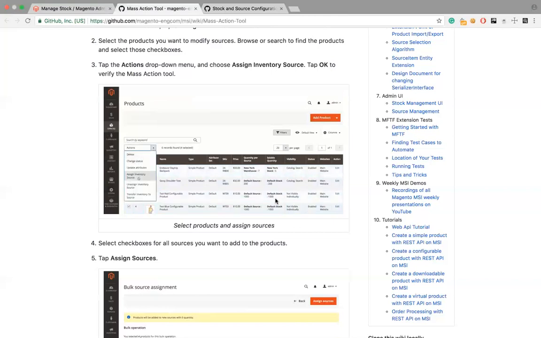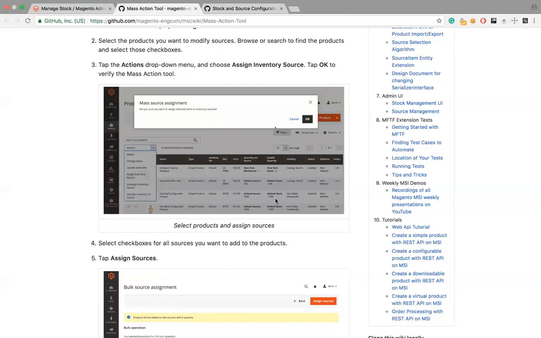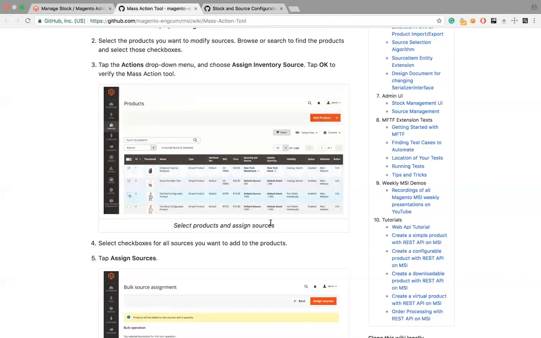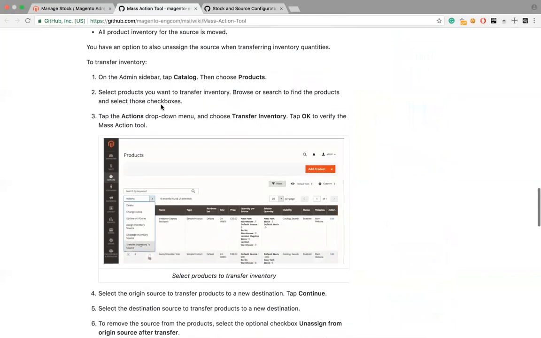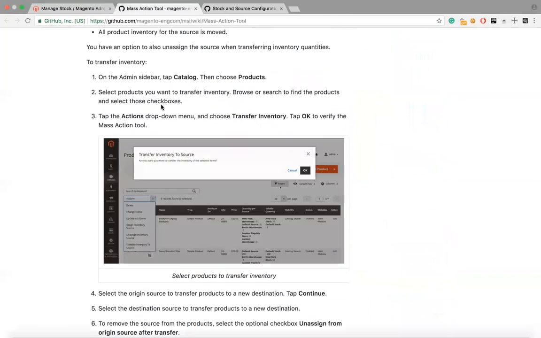So at the time of the inventory transfer, we can resolve all the settings on a level of each particular source item, and we will move these settings to the newly created source item after the migration. So all of that's going to be done in the scope of one operation, transfer inventory to source. Yeah. Okay.